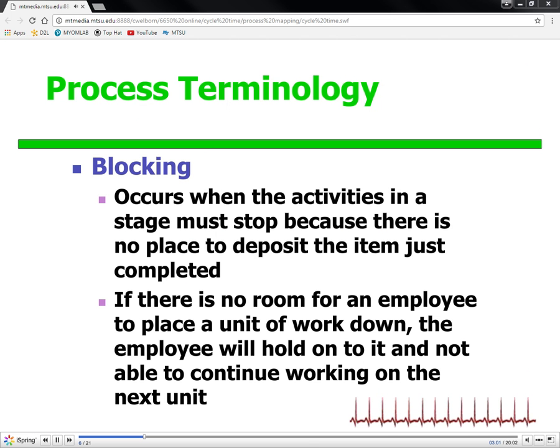Blocking is just the opposite. Blocking is what happens upstream from the bottleneck. If the bottleneck has enough of a difference in capacity from the steps that precede it, you can't let inventory just pile up forever, whether it's customers, products, or jobs. So what happens is the people doing the steps leading up to the bottleneck have to slow down. So they're being blocked. They can't move any more work forward because there's no room to move any more work forward.